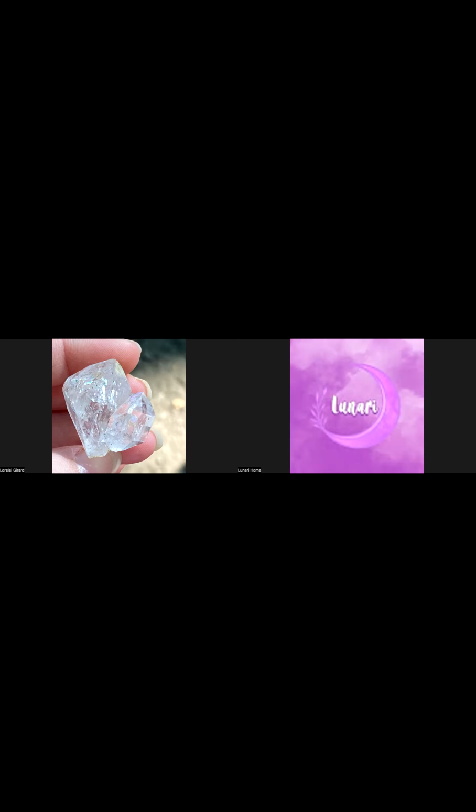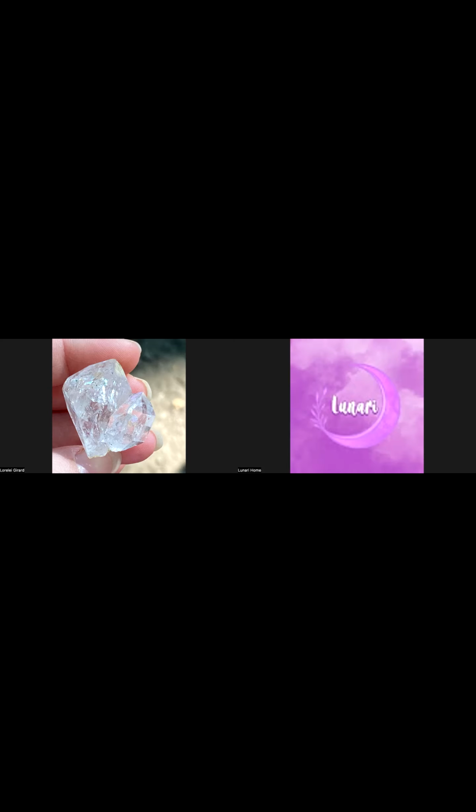All right, so moss agate is part of the heart chakra. And that being said, as part of your heart chakra, it does a lot of help for your pain. Any crystals that are part of the heart chakra are going to really help your relationships and the people around you, bringing that positive energy into your life.